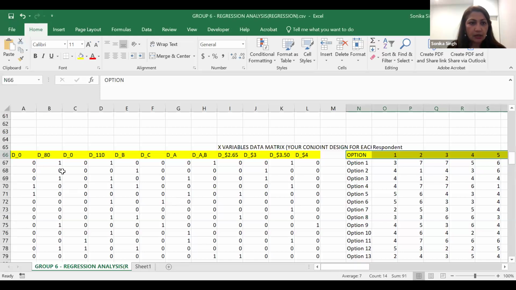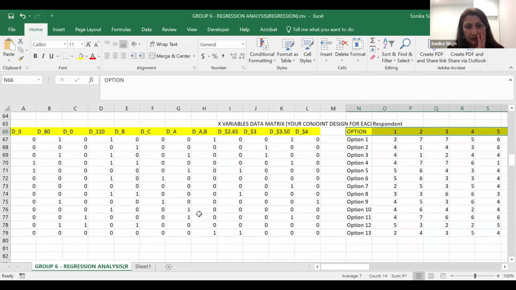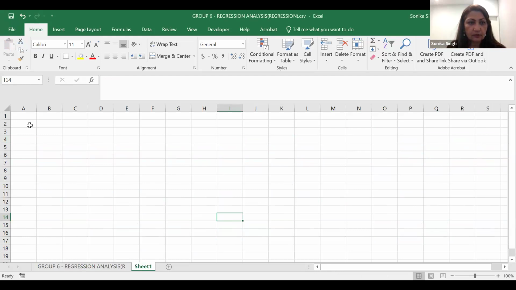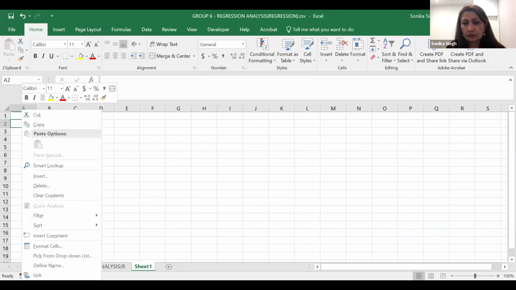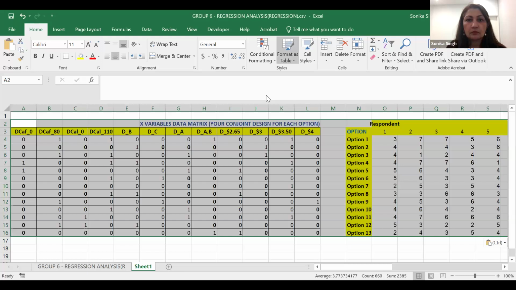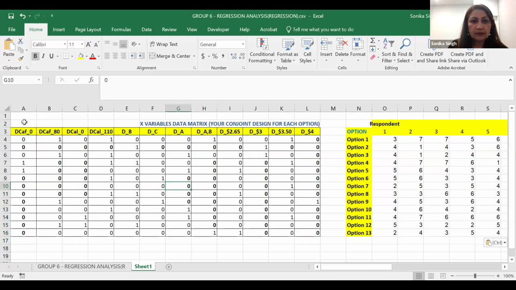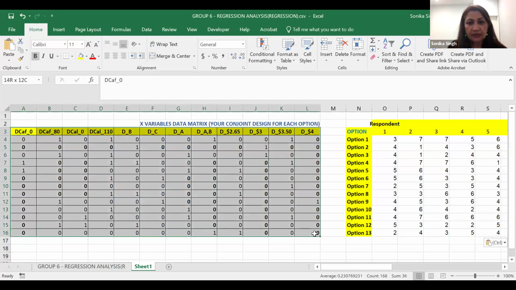Right. So now let's take a look at this file. Now let's do a correlation of the entire matrix.